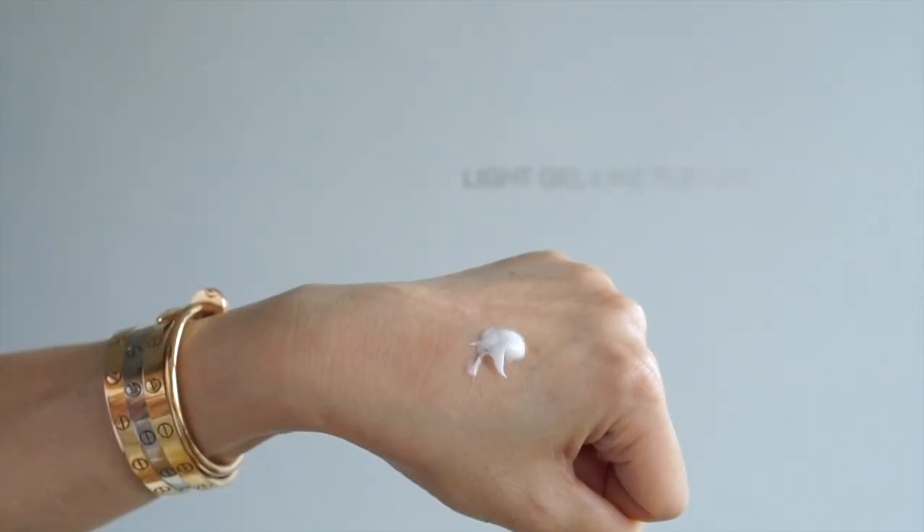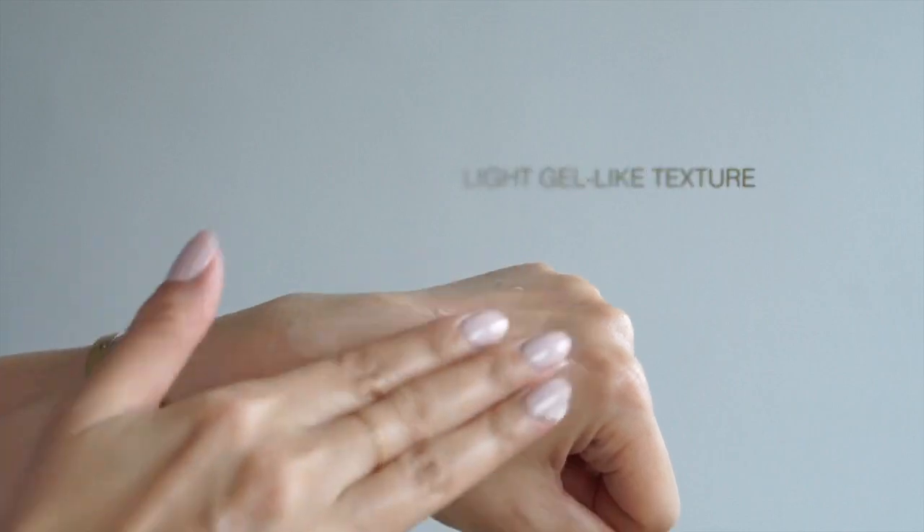This is a dual acid complex which uses AHAs and PHAs. As part of the Super Aqua line, this is one of those very hydrating sleeping packs — creamy but actually not heavy at all. It doesn't leave an invasive greasy film on your skin. This is a great product if you have very sensitive skin, are sensitive to over-exfoliation, or are just starting out with chemical exfoliation. Even if you're hardcore, this is a great gentle day-off exfoliating treatment when you're not using harsher chemicals. There will be no redness, rawness, or dryness — it will moisturize as well as glue some of those dead surface skin cells overnight. Use it once, twice, or even three times a week; it seems really gentle.